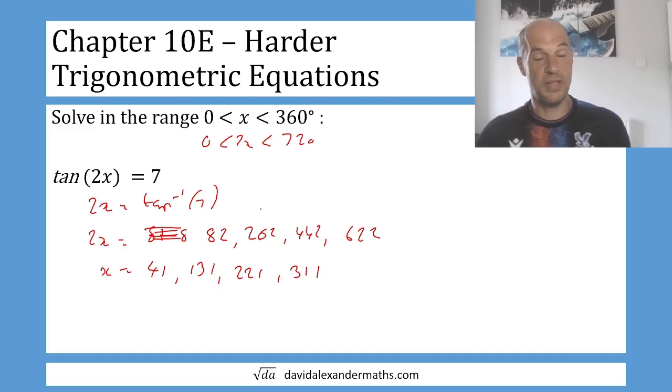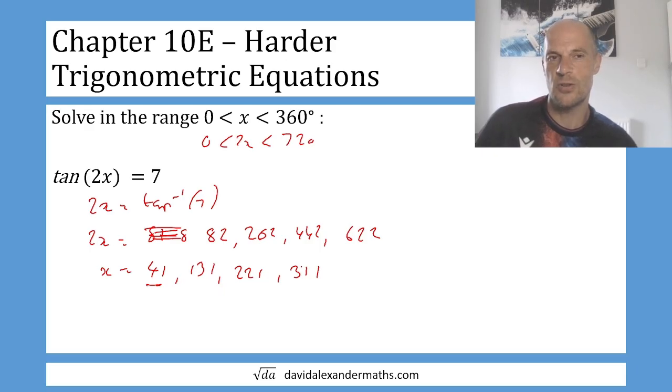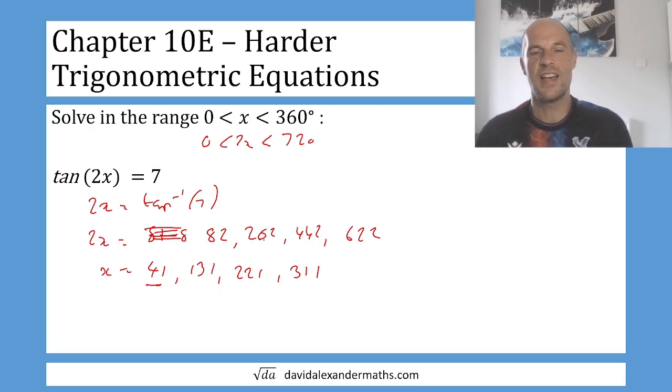Another way of seeing this potentially, I don't want to confuse you with more methods, but if the tan of x repeats every 180 degrees, then the tan of 2x repeats every 90 degrees. So once we've got our first solution for x, instead of adding 180, we can simply add 90. Again, I don't want to confuse things by talking about too many different ways of doing things, but I'm really hoping that that's making sense to you.